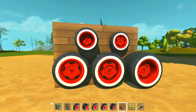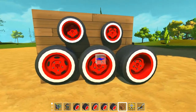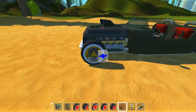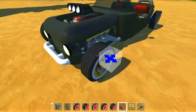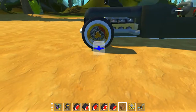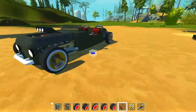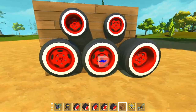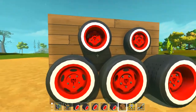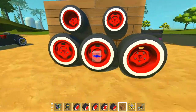Hello everybody and welcome to a new episode of Scrap Mechanic. Today I'm updating my white wall wire modpack wheels — these are the first white wall wire wheels that I made. Today I'm adding these new wheels to the modpack, and as you can see, they have no wires — these are just steel rims.